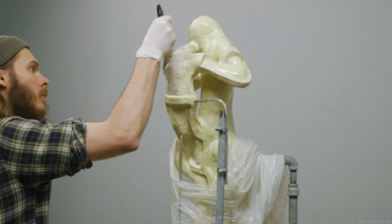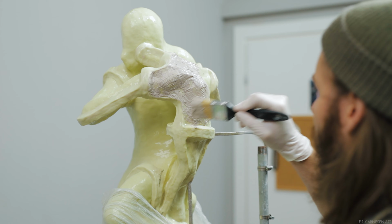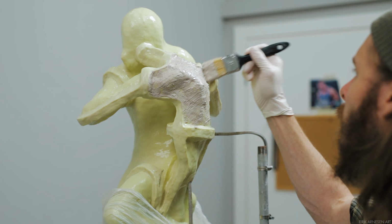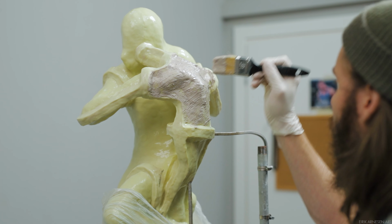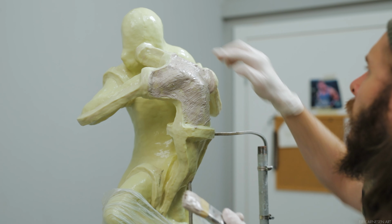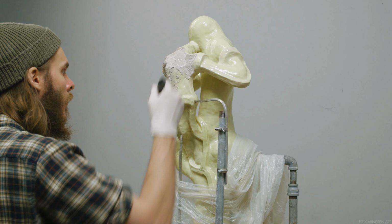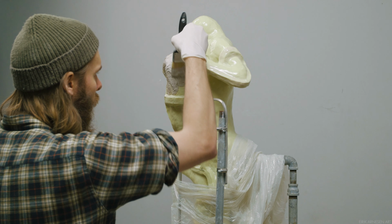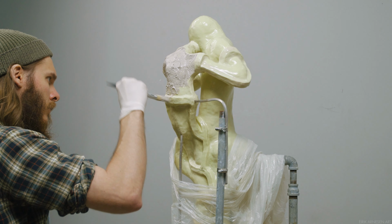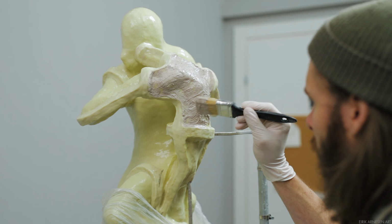The brush that I'm using is a super simple, cheap synthetic brush for house painting that I bought at a local supermarket. Any synthetic brush will do just fine. Even a hog bristle brush will probably do just fine, but I prefer these slightly finer synthetic brushes for this purpose. You should pick a size brush that lets you work cleanly and cover as much area as possible at once. Anything larger than this will create more of a mess for you to clean up later. Anything smaller than this, and you will have to work for much longer and much harder. The size of the brush is obviously dependent on the size of the piece that you are casting, so there's no formula that I can really give you for this.